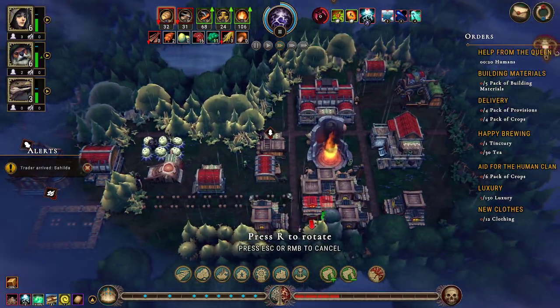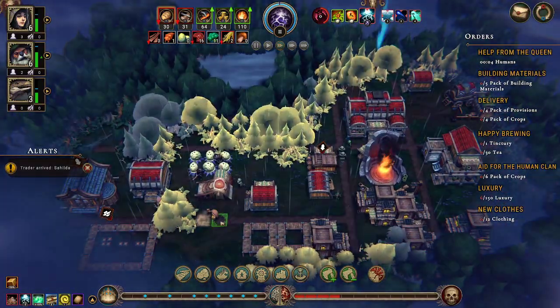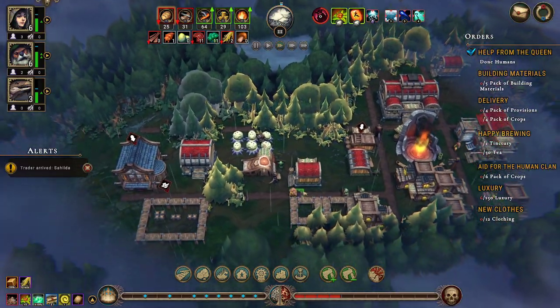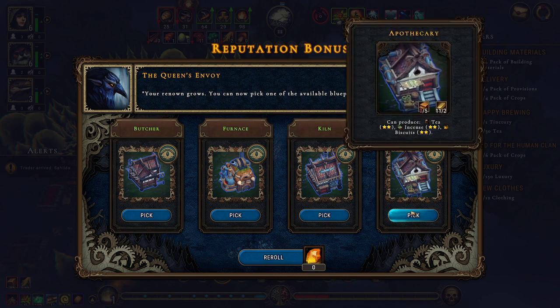Okay. And we'll go ahead and put down another house. We can start building them over here. Alright. We're gonna go with leftover. This is actually tough. We're gonna go with route delivery line actually. Yeah. It's a bit tough there. But because we don't have fertile soil just yet, it makes sense to go with that one instead. We're gonna grab the apothecary here.